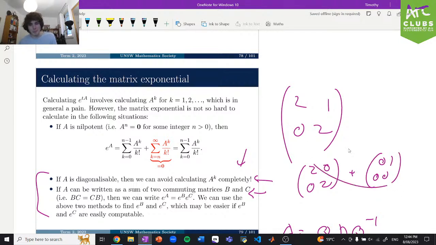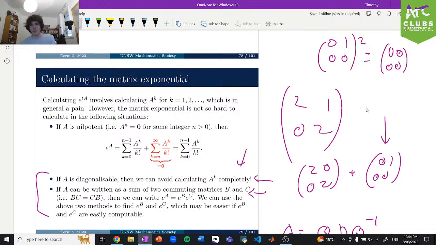Now, don't quote me on this, because I just made this up on the spot, right? I haven't had enough time to check if they do actually commute with each other. My guess would be that they probably do. But in this case, if it's not actually diagonalizable, we can then notice that this matrix is nilpotent. Essentially, we're saying that 0, 1, 0, 0 squared should be equal to the 0 matrix, which means that if we call this matrix B, e to the Bt is just going to be equal to I plus t times B, which is really nice, because that then allows us to calculate the matrix exponential really nicely.